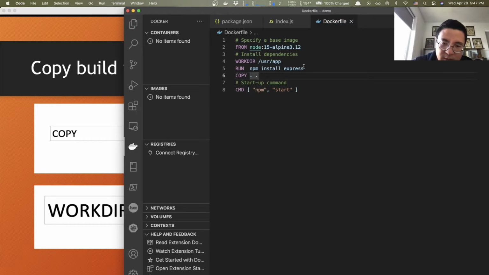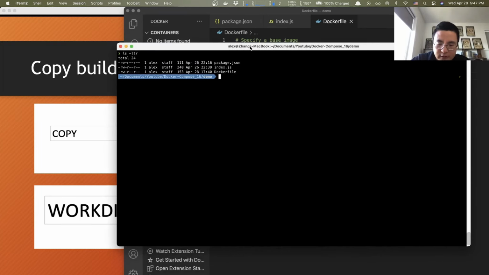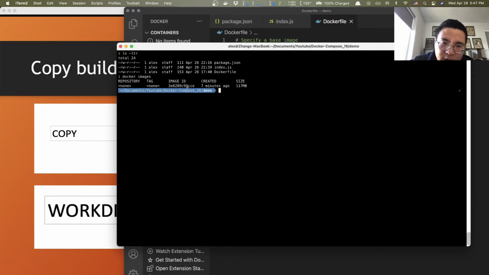All right. So let me save it and build another image. Let me jump to my terminal, and all I need to do is rebuild the image. Oh, by the way, this is our previous image we just created, right?